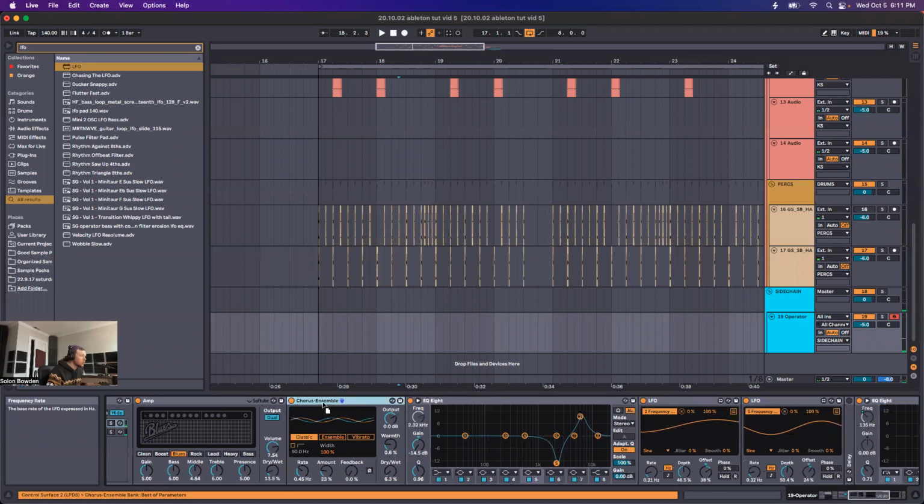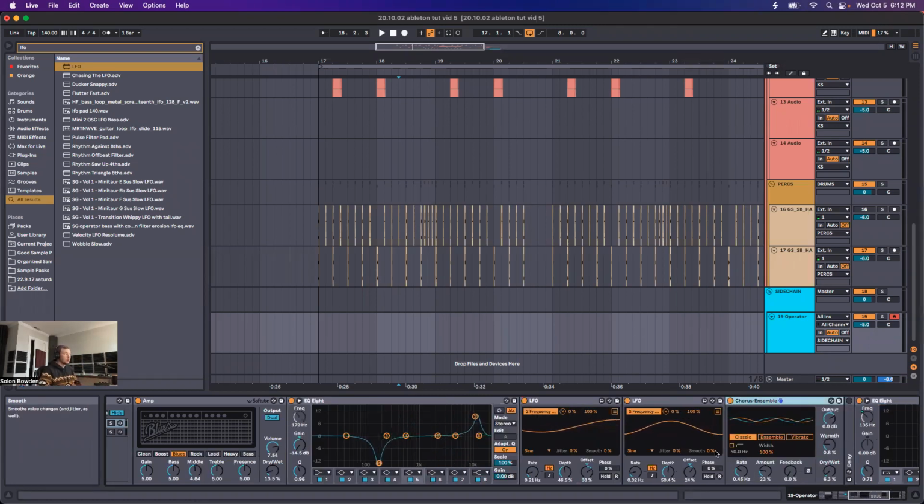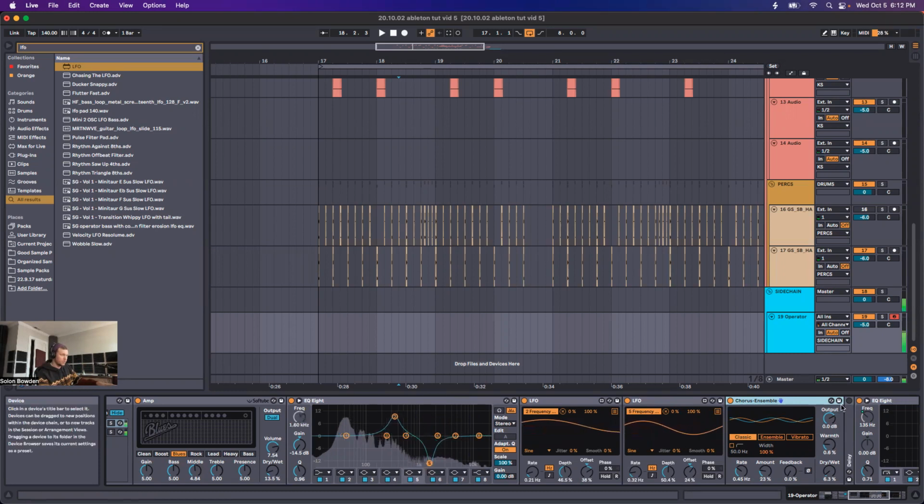Okay, great. Let's put this chorus on the other side of these guys. Now, remember, signal flow is always going to be important in this stuff. The signal passes left to right through each of these devices. So you can always experiment by just moving stuff around and seeing how that signal changes depending on the order of these devices. So, turn this Haas effect back on, see what that does.